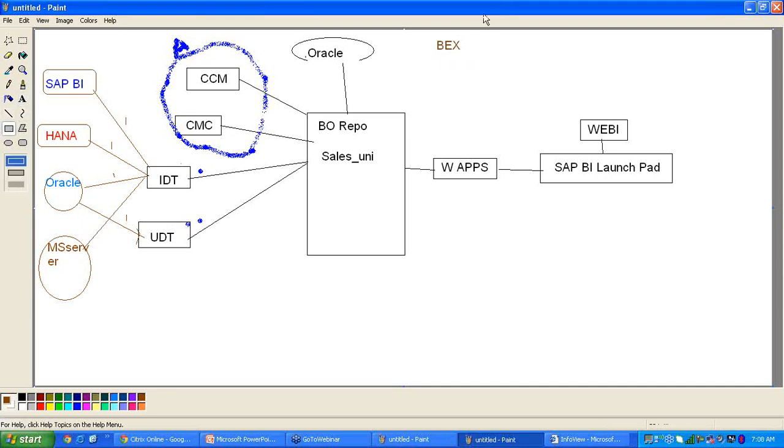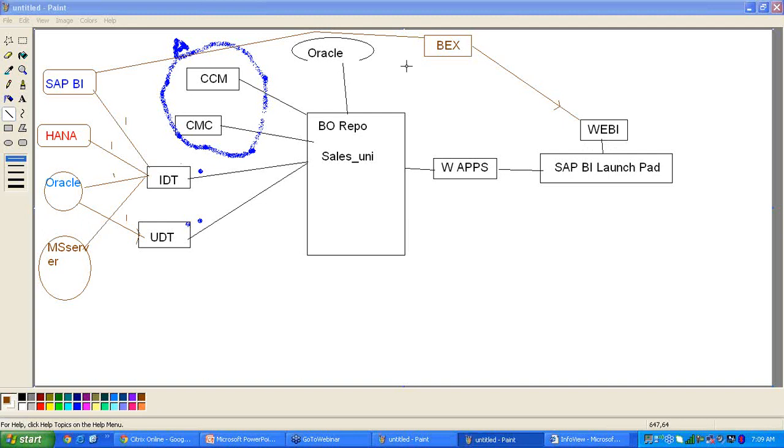So how do we develop the BEx queries? Through the BEx Designer. BEx Designer is one of the tools in BW, SAP BW. In the BW version, we have the BEx Designer, and through the BEx Designer we generate the BEx queries. Through Web Intelligence connectivity, we can directly create the report on top of BEx queries. Okay, we can create the web reports connecting to the BEx queries.